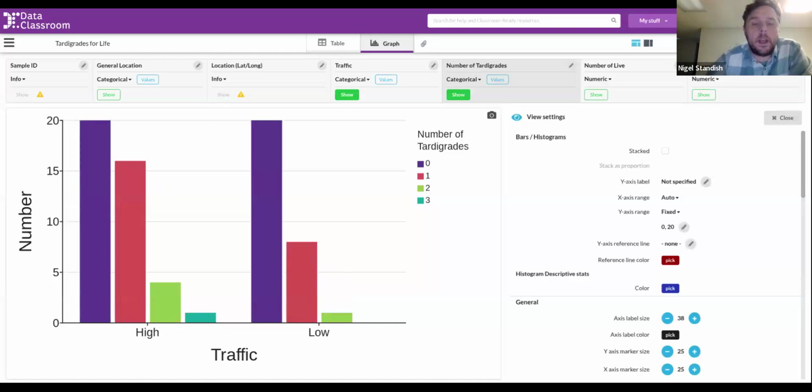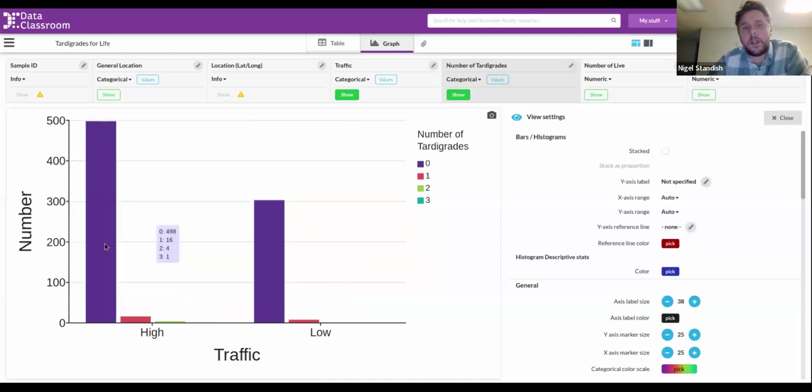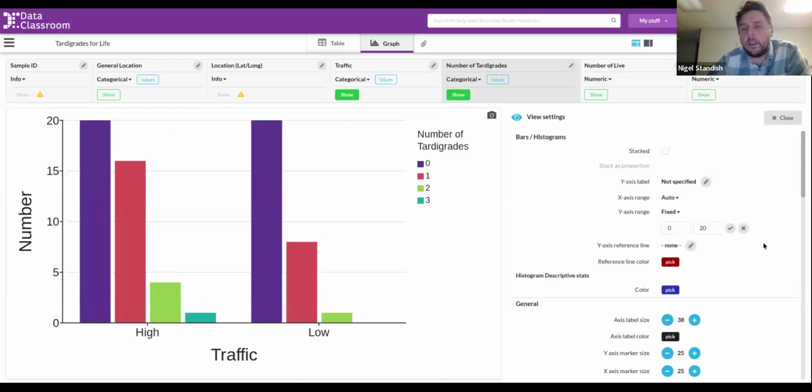Now, this gives us a clearer picture of the samples that had tardigrades in them, but it also is a misleading representation, isn't it? Because now the tops of our zeros are cut off, and you can see when we have auto how much taller those zeros appear, which is a more accurate visualization.